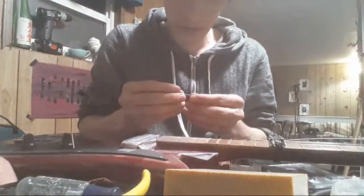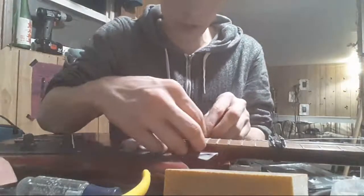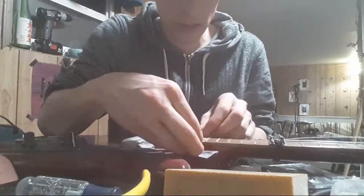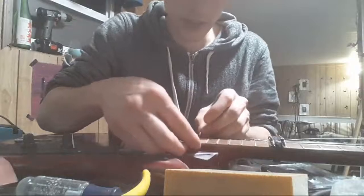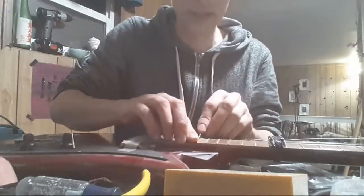Let's see here. That's maybe salvageable. Oh, damn, these things are tough. Maybe? Yeah, maybe. I don't really play up high on the low strings, so I could probably manage to put like half of it in. Oh, that'd be interesting, huh? Just clip off half of it and call it good.